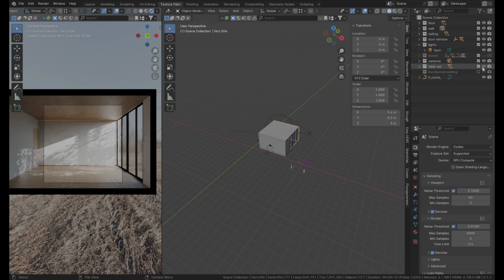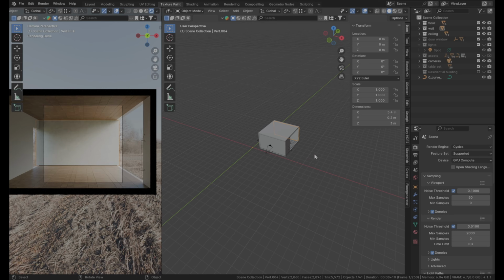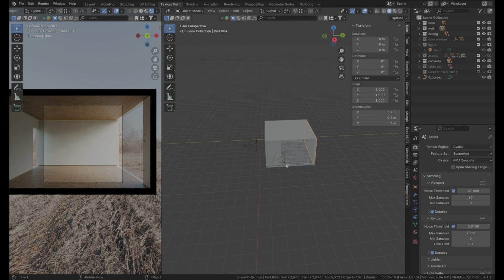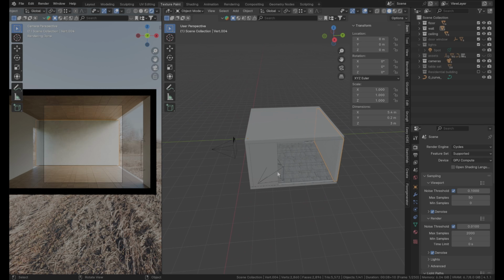Okay, let me just turn off everything so you can just see the skeleton. So step 1, I made this skeleton of the room. You see just tiny boxes with the wall, ceiling and the floor.